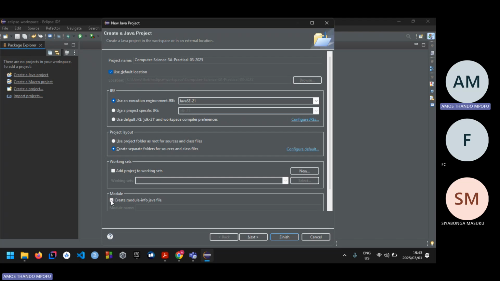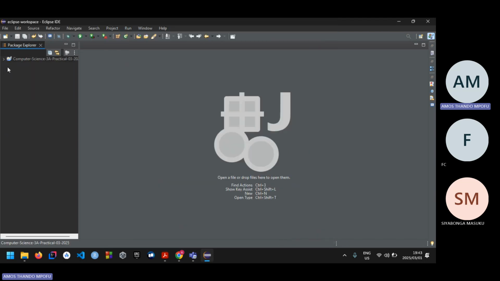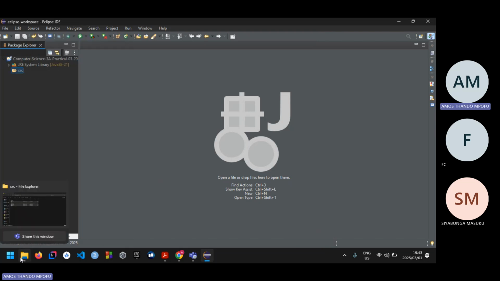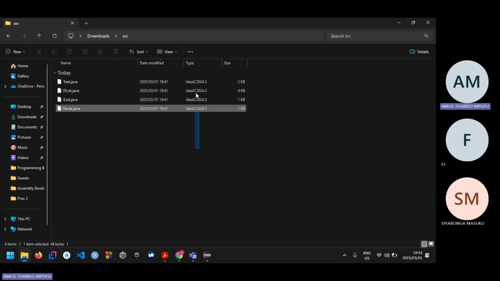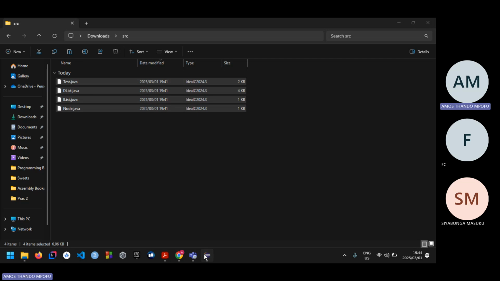And then next, make sure you don't choose this part, right? Maybe you might forget, or it might just be activated by default. Make sure you unselect this module-info.java file. If you click that, your code is going to have errors one way or another. I'm not going to lie to you, it's going to have errors. So you must unselect that. Only use it when you actually know what it does. If you don't, leave it. In most of our practicals, we don't. All of the practicals from second year, you don't select it.